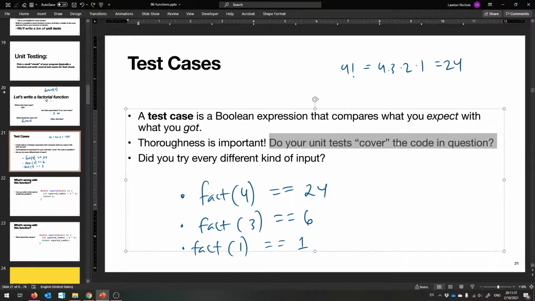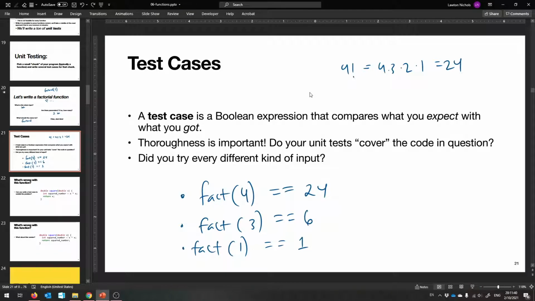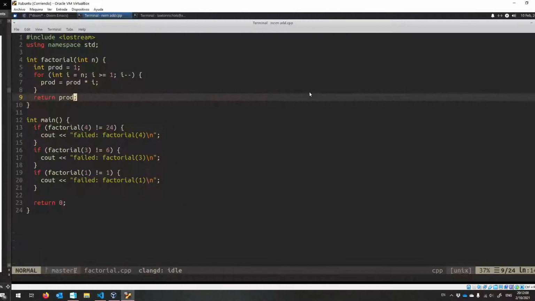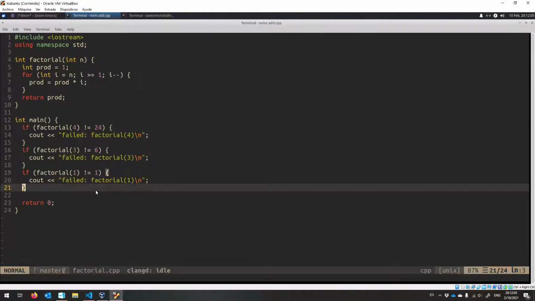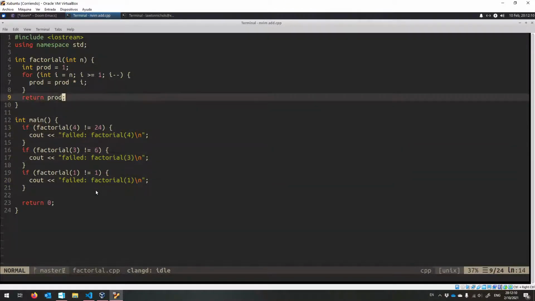And the reason we say cover is if there was like an if statement, if there were some weird corner cases, if-else statement bodies, you want to cover both of them. You want to cover everything. You want to make sure that all of this code gets run, and we want to make sure that we are thorough enough. We're actually not thorough enough at the moment because we can give negative numbers still. We can give 0, and it will give back 1 as the answer.